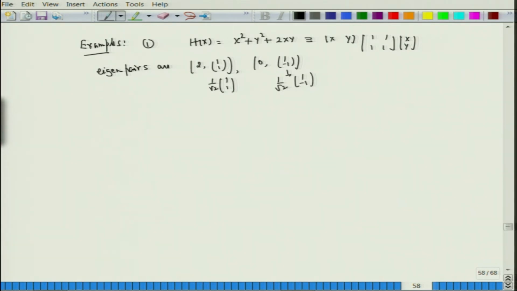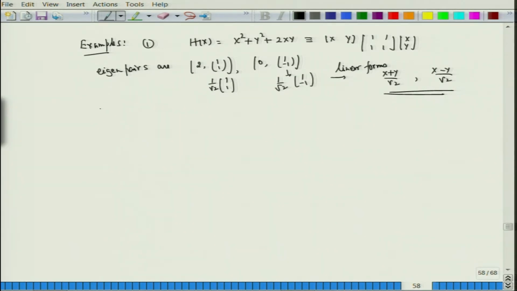Is that okay? So those are the linear forms that I am looking at. I am looking at the linear forms as multiplied by (x, y). So I get x plus y upon root 2 and I get x minus y upon root 2 as my linear forms. These are the linear forms I am looking at, because I am supposed to look at the transpose of this and then multiply by (x, y). So if I take the transpose of this, I will get x plus y, and the transpose of this will give me x minus y and so on. Fine. So I get this part.